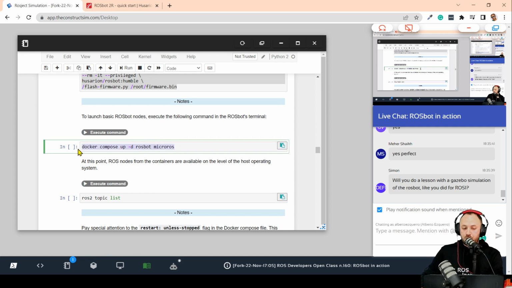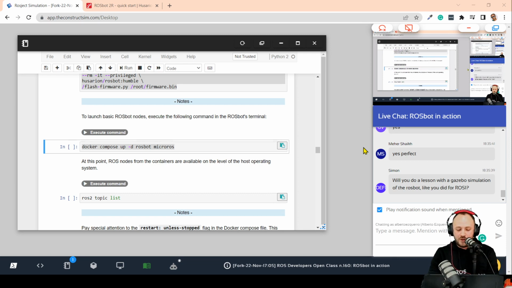Okay, so docker compose up -d rosbot microros. Let me copy this command and run it here myself in the shell. I think I didn't copy them properly. There we go. Okay. Super simple command. There we go. And the ROS system is already working in my robot. What do you think? Super, super easy, right?